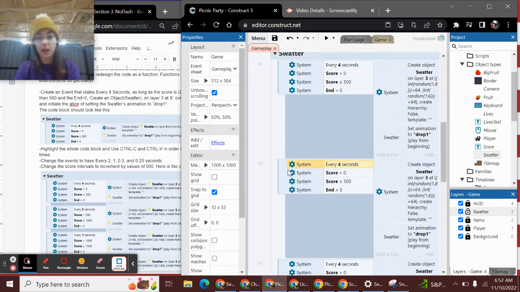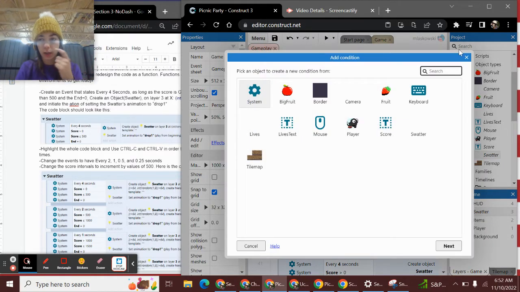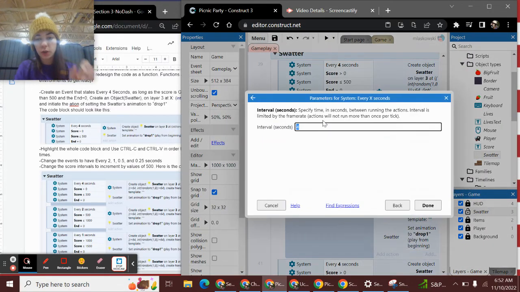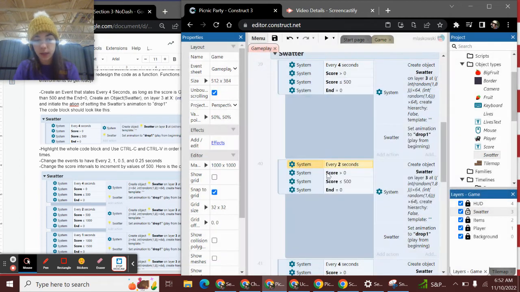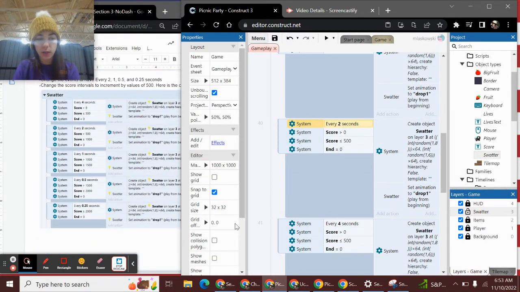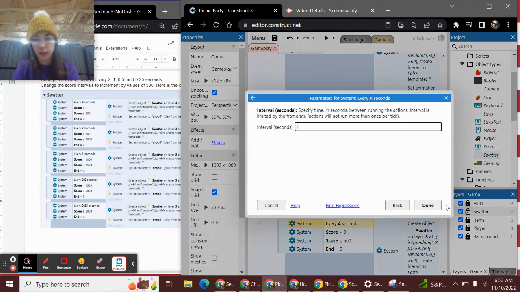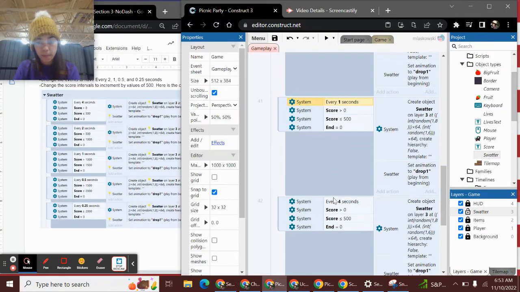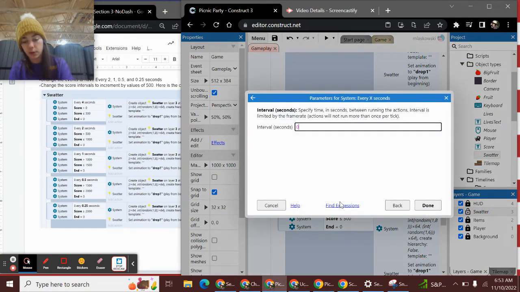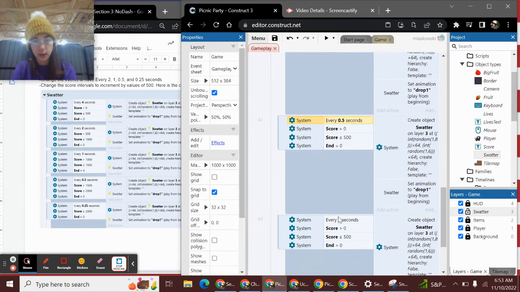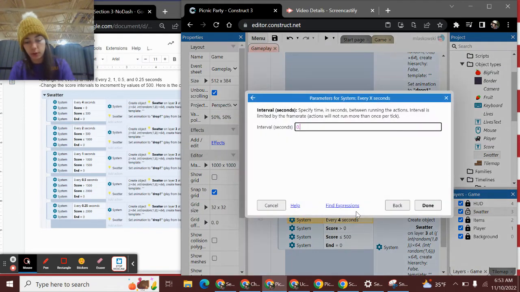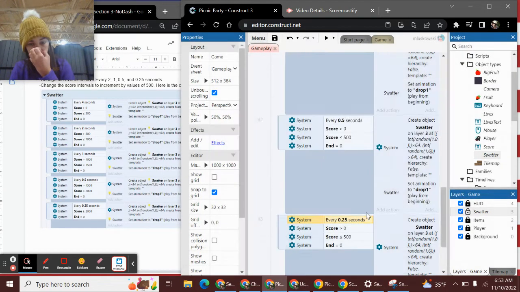So this is once you have passed the first kind of swatter, we're going to now make it 2 seconds. And while I'm just jiving here, we'll do 1 second. I'll do 0.5 seconds. I'll do 0.25 seconds.